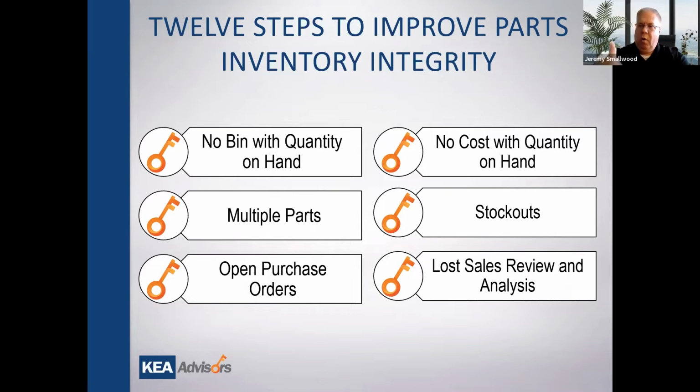But even worse is when you have multiple parts, a lot of times you'll have that part in the inventory. A guy will call up and need that part, and maybe your parts guy says, I don't have that part. We don't have any. But yet in reality, you've got 4 on the shelf because you set it up with the wrong prefix or suffix. And again, using Bendix, it could be a BX, it could be a BW, it can be an OR at the end, it could be a B1 at the end.